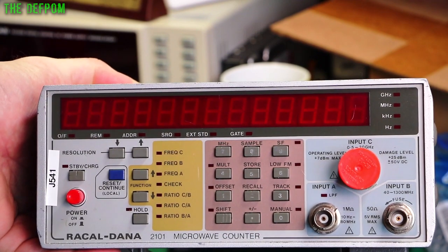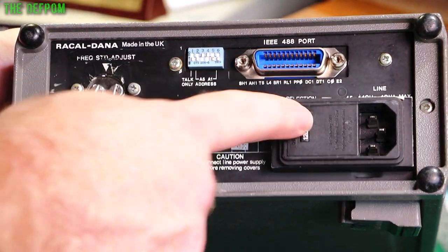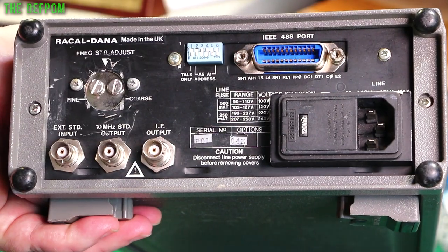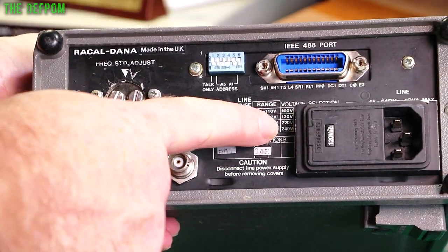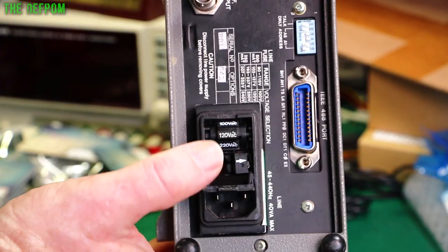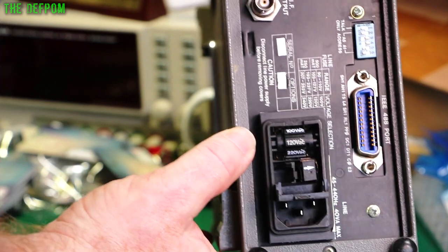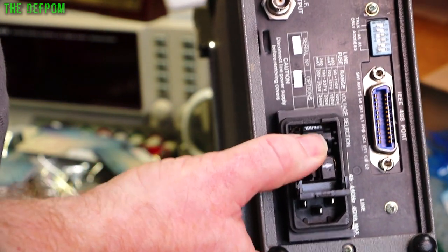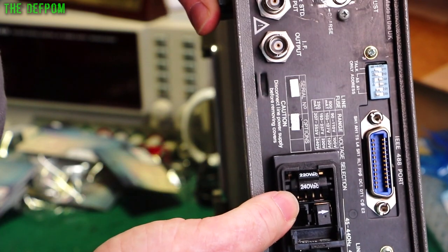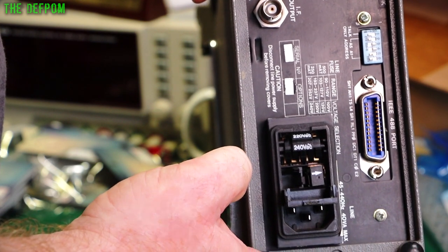Should we try powering it on? I think we should. So available voltages are stated down the side here. It's currently set for 120 volts AC, so I'm going to swap that out. Make it local voltage. So I'm going to set it for 240. And we'll power it up, see if it works. So this has a pretty unique way of setting the voltages. It's got this little door here which you just prise open, it swings open. And you've got this drum here, and you just change the voltages on this. So whichever voltage you want, you just flick it around and it activates the switch. There you go. Done. How's that for clever?